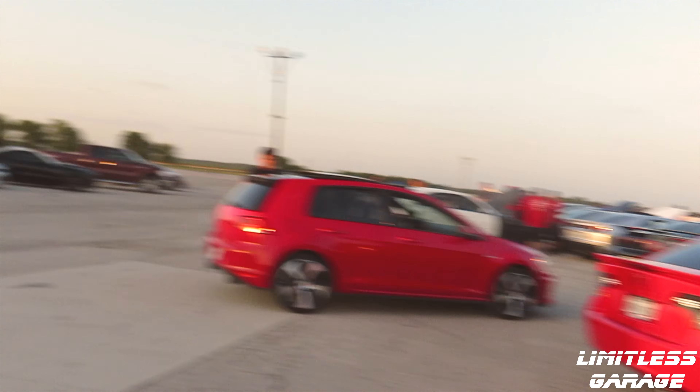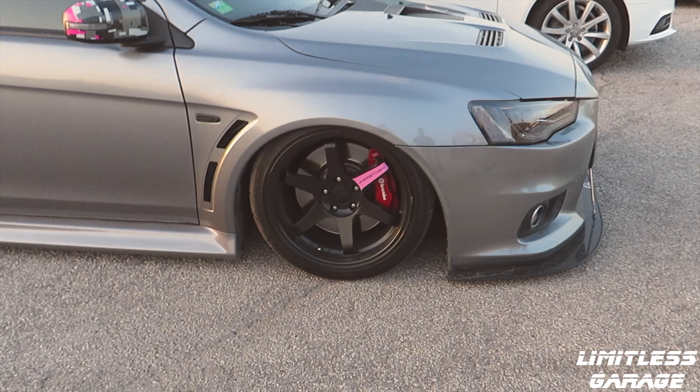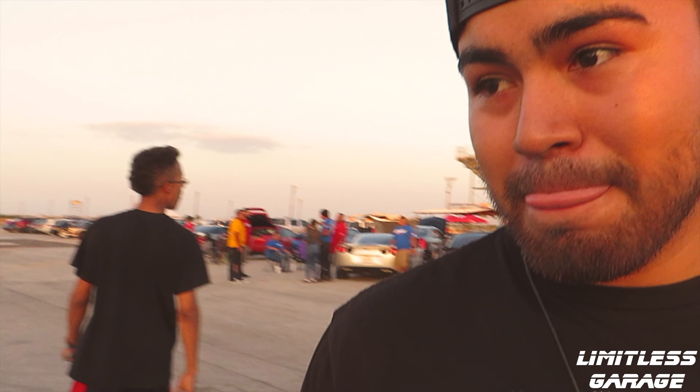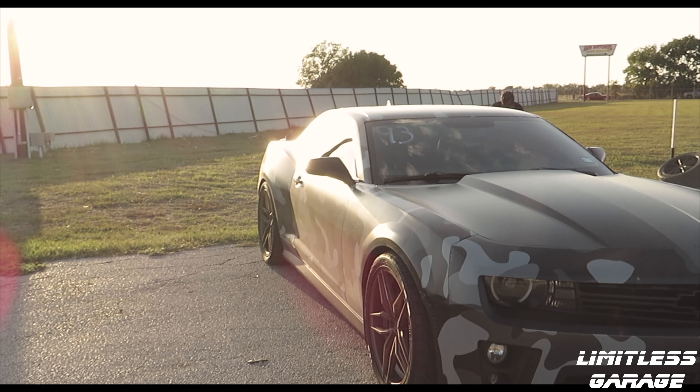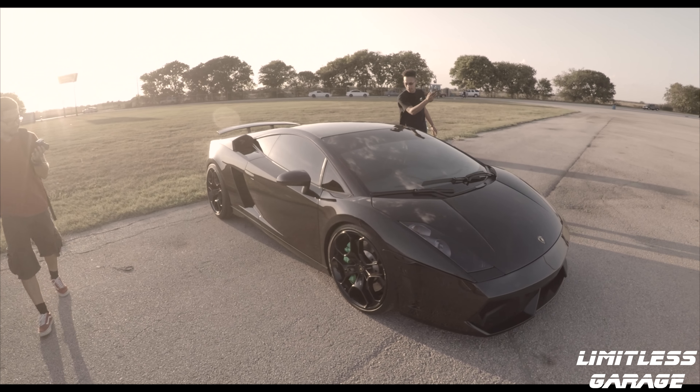Yo, it's an Evo - y'all see this Evo right here? That Evo will whoop you bro! They're running Volks - I got the Brimble but those are replicas. An Evo engine is a lot stronger than a Subaru's engine - even though I want a Subaru, it'll swallow you. We just got here not even an hour ago and we're already seeing some amazing cars - this is awesome!